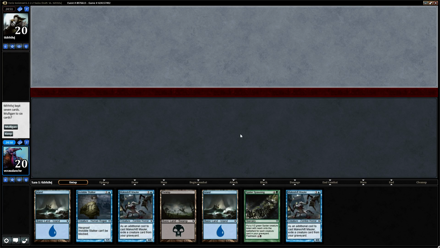This is kind of an awkward hand. We don't have any action. We do have a green card with no green source. We have our one black Swamp. We have two of the Maulers, though. I think this is on the verge of being a mulligan, but we're going to keep it on the draw.